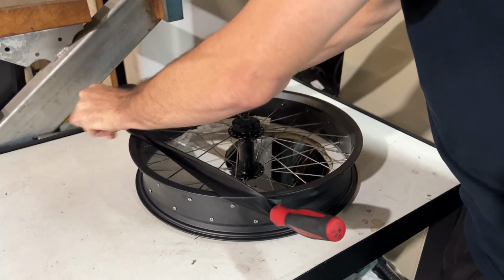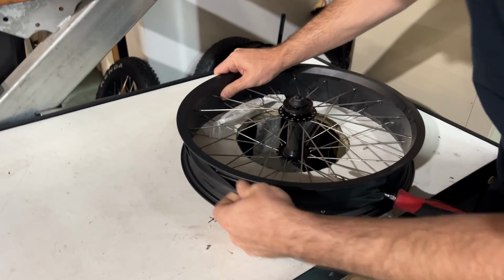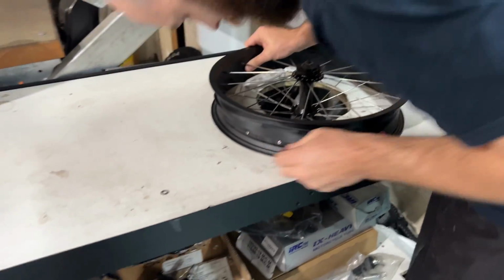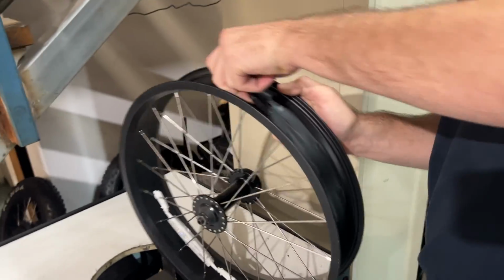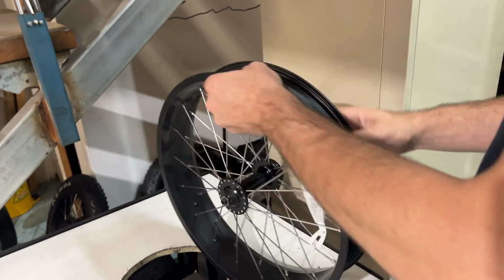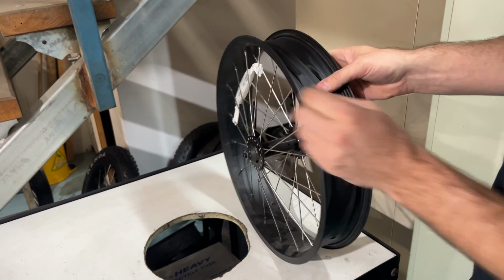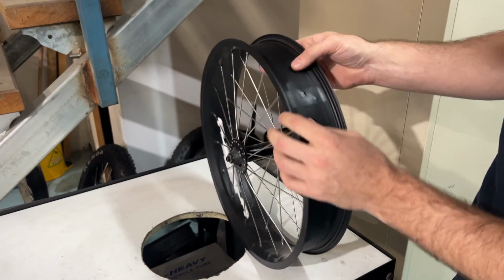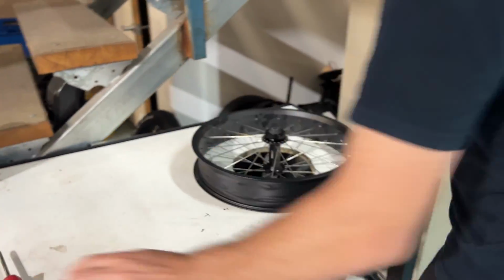As I say, you may not need to do this because if you have an existing bike, you should, in theory, already have rim tape on. But just want to make sure the rim tape covers all the spoke heads and it's nice and centered. No kinks or anything. Now we're ready to do our tube and tyre.